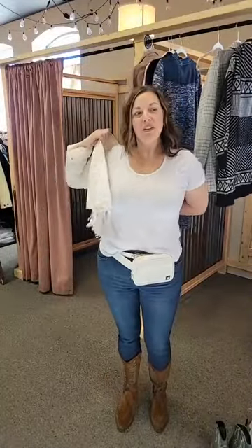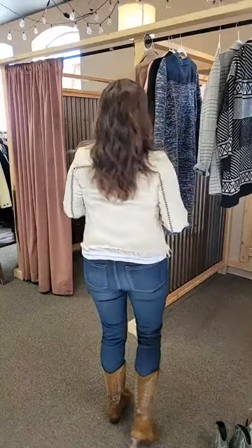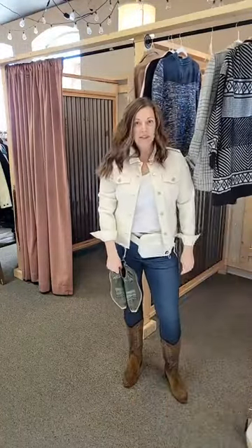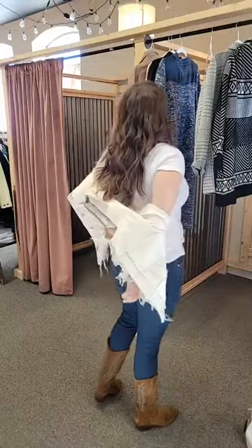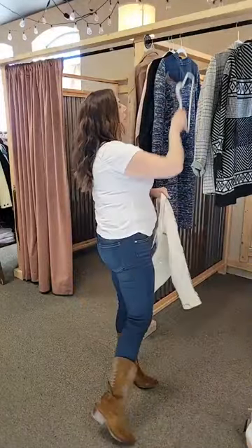Here's the Liverpool piped cream jacket that we featured on Front Porch Friday with the long sienna dress. That long sienna dress with these cowgirl boots — yes please. If you missed it, go back to our Facebook page and check out Front Porch Friday. I like the cream with the gold and the white — really pretty with the cognac. We've got a few sizes left in this one at $119. If you have a denim jacket at home and maybe cream-colored skinny jeans or colored skinnies, that would be really cool with your cowgirl boot.